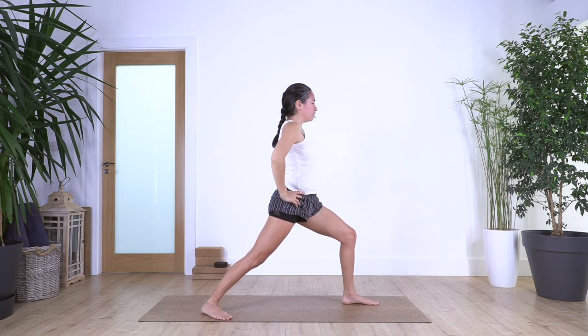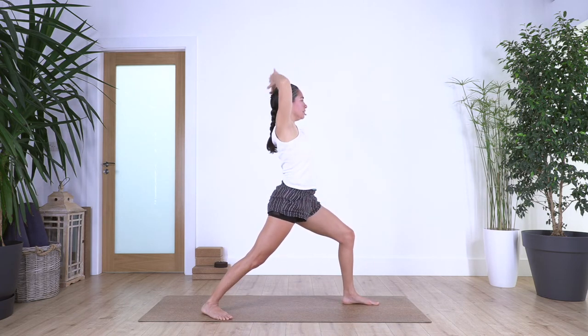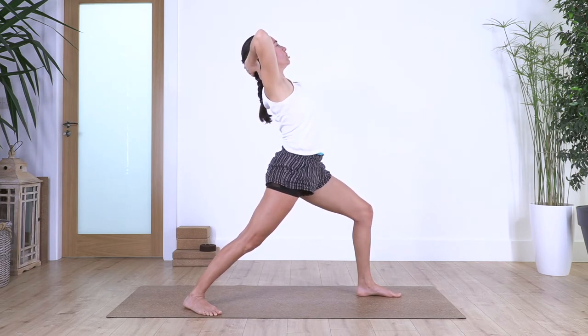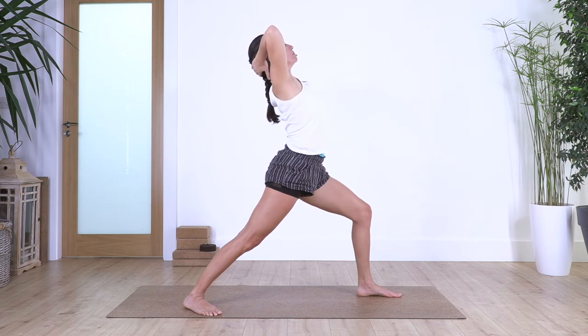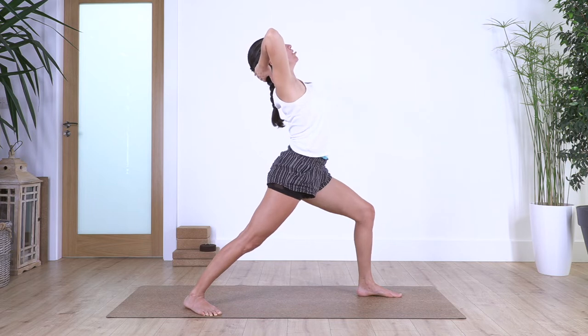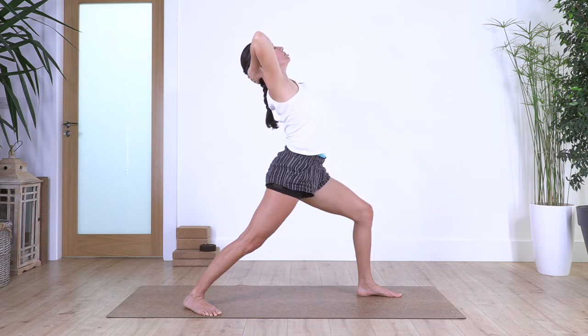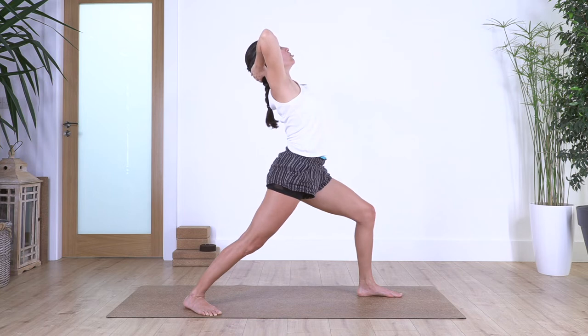Step backward, right foot, hands go behind your head, rest the head on your hands, lift your chest, kind of arching our back, but without forcing. And we just hold for 4, 3, 2, pushing your feet against the ground for stability. Just one more.